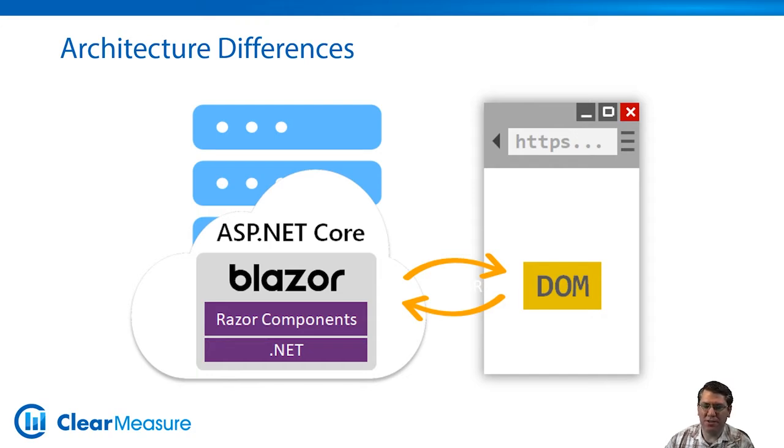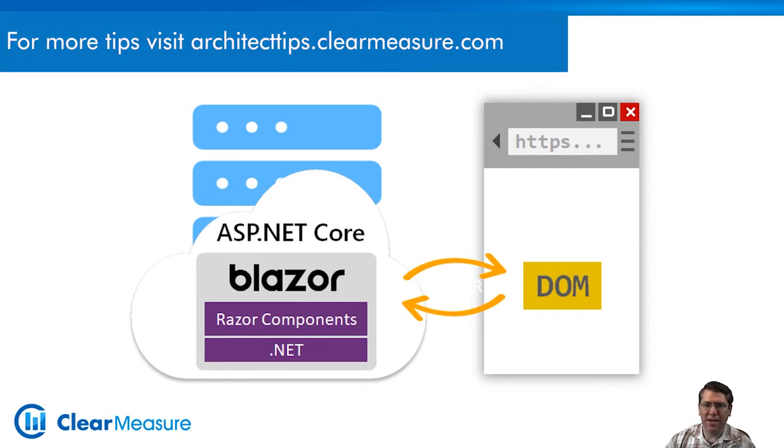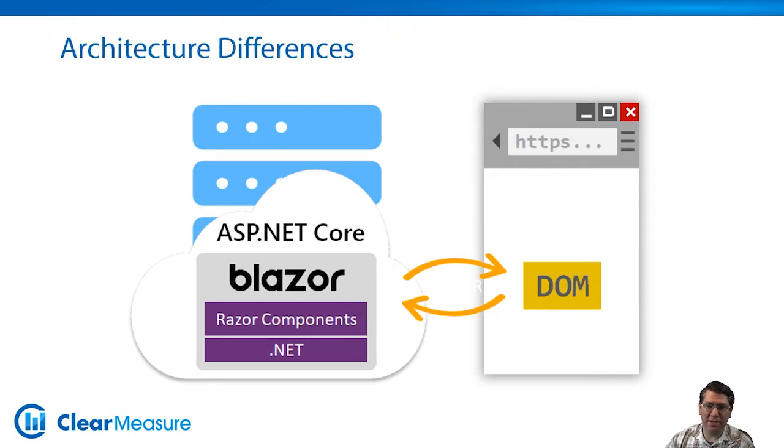Now, Blazor is a different architecture. It's a new architecture, came out with Blazor server side last November. It runs on top of .NET Core, and the server side has been out for a number of months. WebAssembly just came out in May, and people are trying to figure that out. However, there's lots and lots of applications being developed already with the Blazor server-side model. And I want you to understand the key differences in that model from regular web applications so that you can be successful with that.